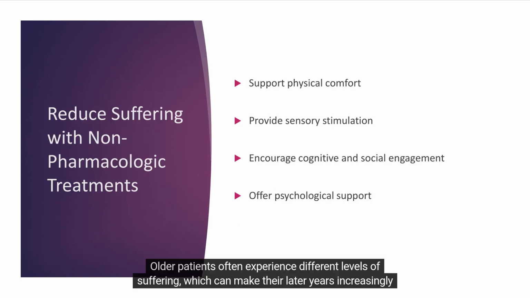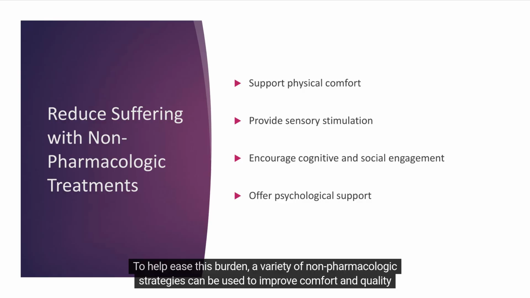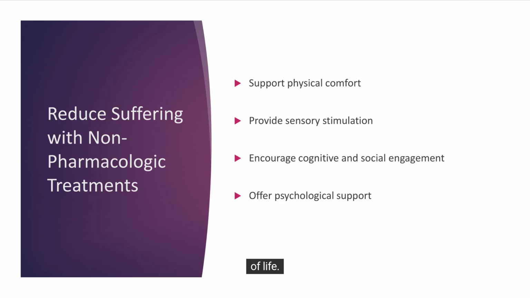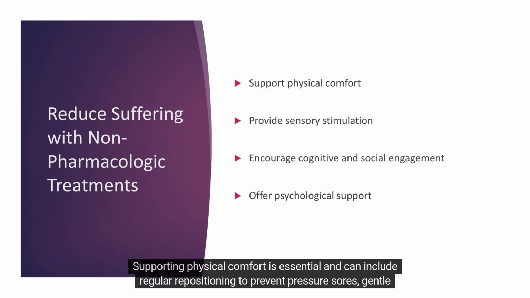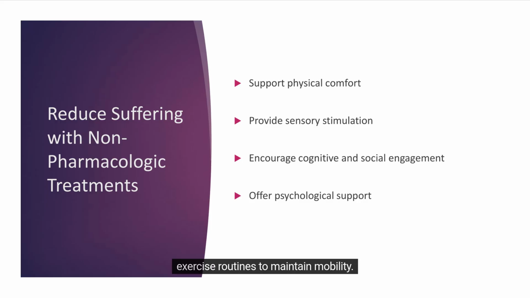Older patients often experience different levels of suffering, which can make their later years increasingly difficult. To help ease this burden, a variety of non-pharmacologic strategies can be used to improve comfort and quality of life. Supporting physical comfort is essential and can include regular repositioning to prevent pressure sores, gentle massage therapy to reduce muscle tension, the use of heat or cold packs for pain relief, and personalized exercise routines to maintain mobility.